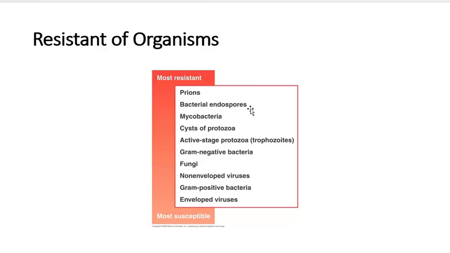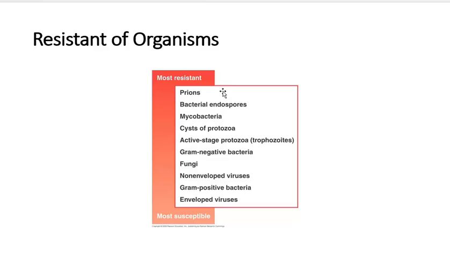And you've got an experiment coming up in a couple of weeks that we will actually test this, because we'll be able to be testing the use of ultraviolet light on the bacteria, and you'll get to see the difference between having an endospore and not having an endospore. Prions are just an infectious piece of protein, so this is going to be very difficult to kill.